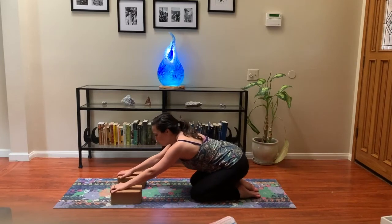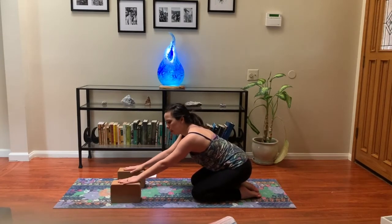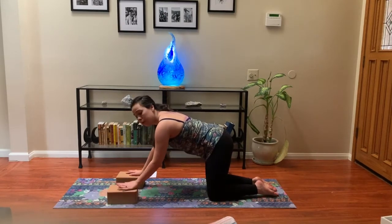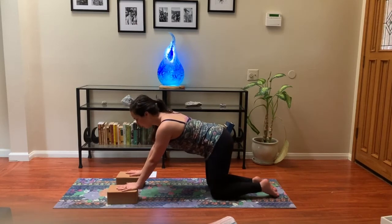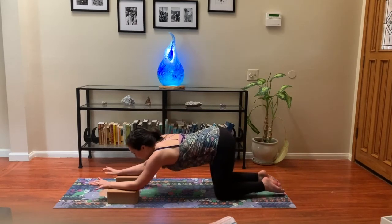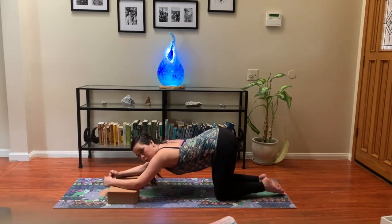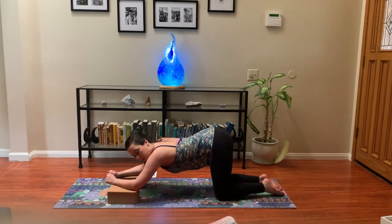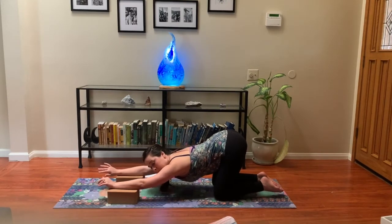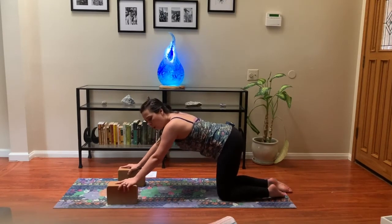Take the blocks, if you are not very flexy, low like this. If you're very flexible in your back, then come on up like this. We're gonna come into puppy pose. I'll go to the medium. You can also do this on the mat without blocks if you would like. Knees are hip distance apart. Forearms are gonna come onto the blocks and then you're gonna press back and let your forehead relax through the arms. It's gonna look like this. If it's not deep enough, go for the taller blocks or walk the knees back.